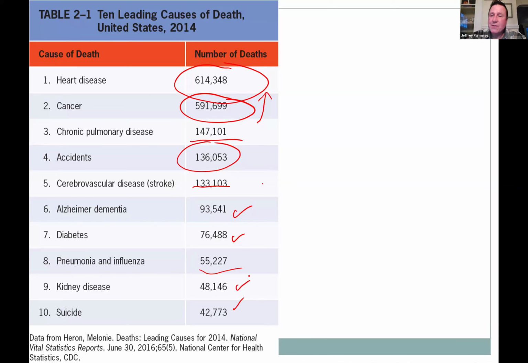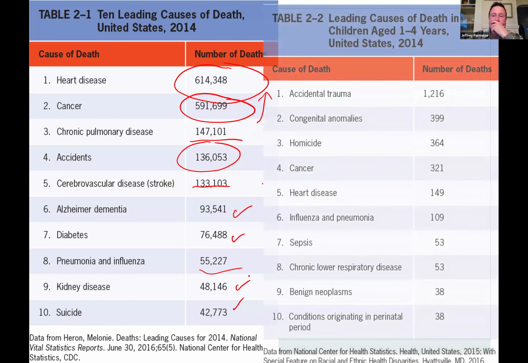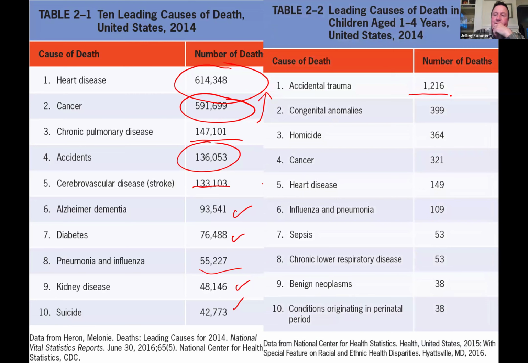So these are adults. What do you think about children, like 1 to 4? You're probably not thinking maybe heart disease and cancer is up there. Right here, I'll just go ahead and show you. Yeah, and amazingly, the number one killer of children is gun violence, is being shot, finding a gun, or being shot. So very, very sad to talk about, but that's the number one killer of children.